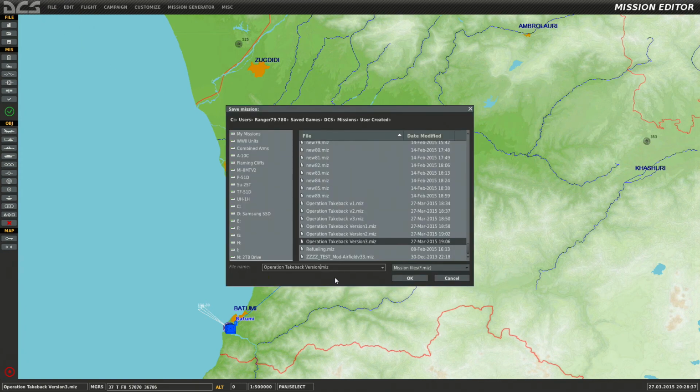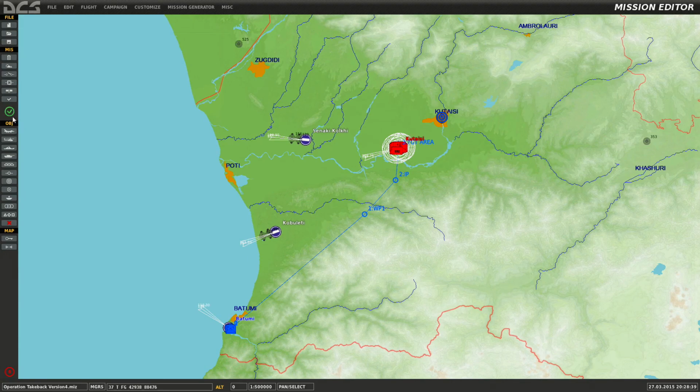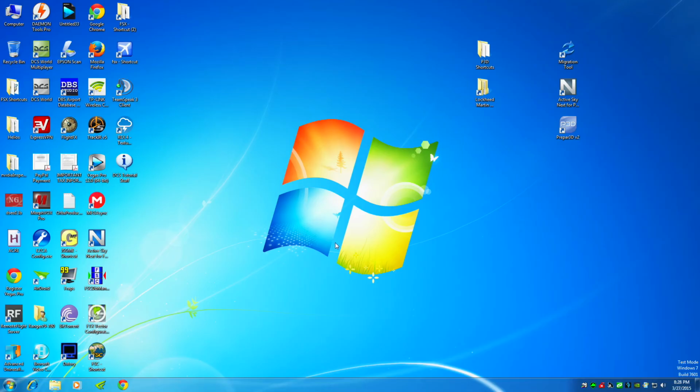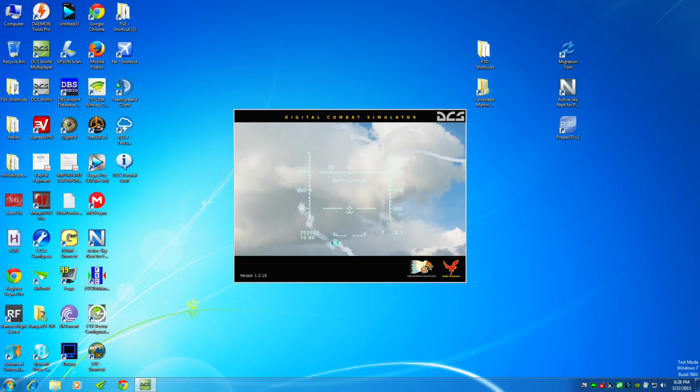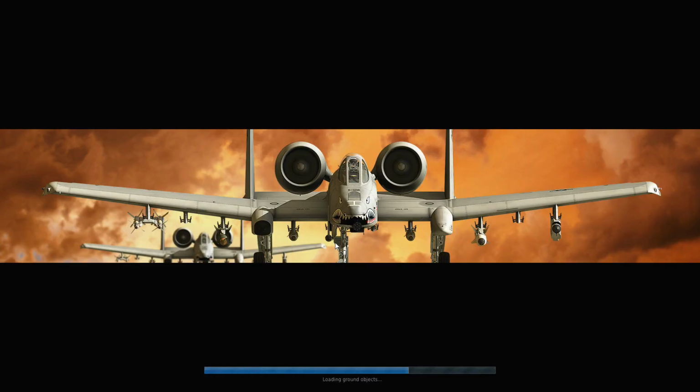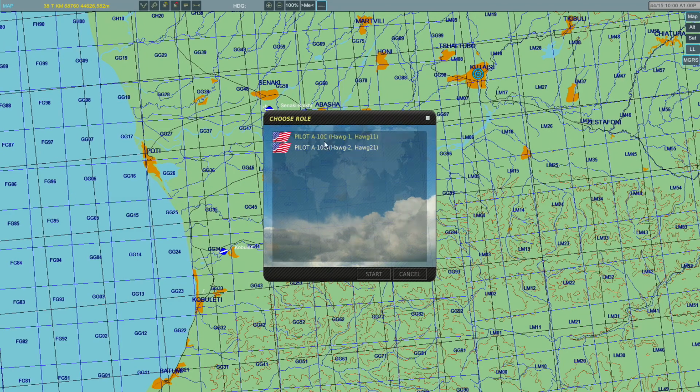What we're going to do is a quick check. Saved it. Fly mission. I have Hog 1 as player. Remember that. A little bit of my e-cig real quick. It's a long video. Come on, Betsy, hurry up. Give me an option. Hog 1.